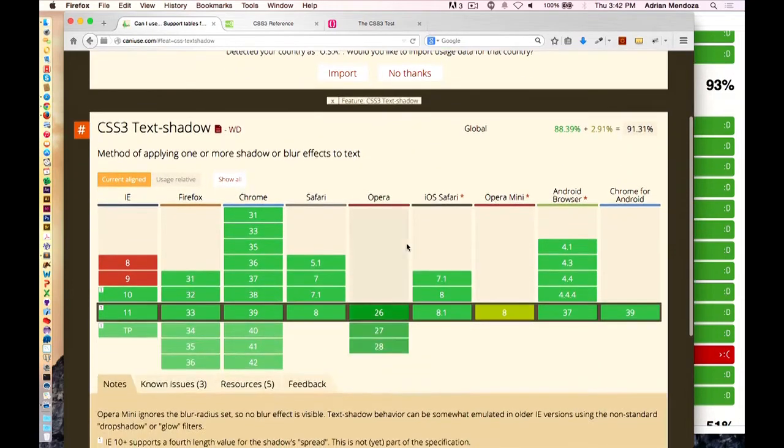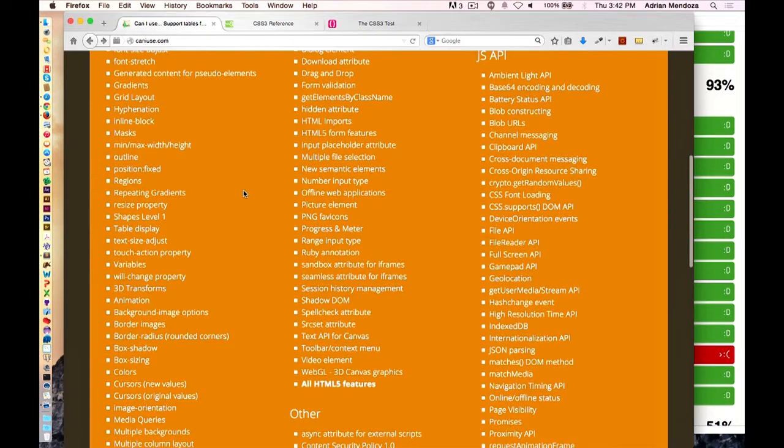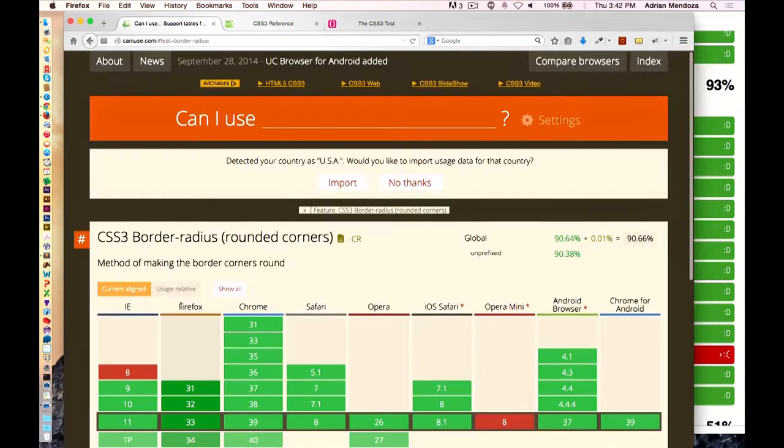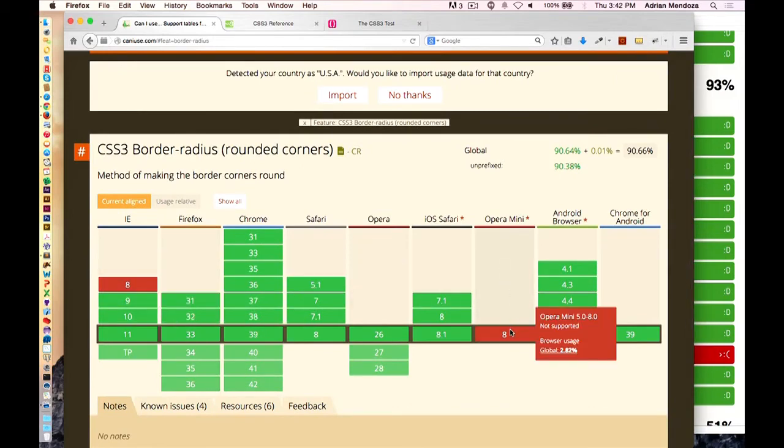Here's, let's say, text shadow. That's a perfect one that is actually going to work everywhere. So please feel free to use text shadow on the Android browser, the Chrome browser, Safari, Chrome, Firefox. Be careful with IE8 and IE9. Let's even take a look at gradients or border radius. Here's that famous one we liked using. Of course, that's more commonplace, but on IE8 it's not supported, and on Opera Mini for their mobile devices, it's not going to get supported.